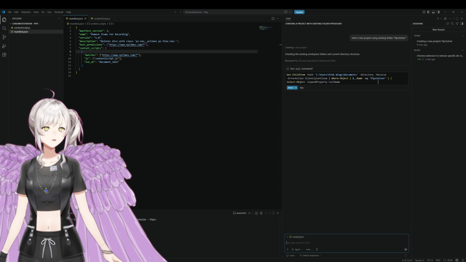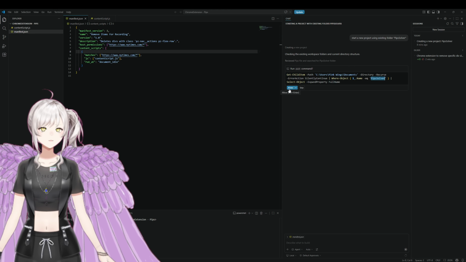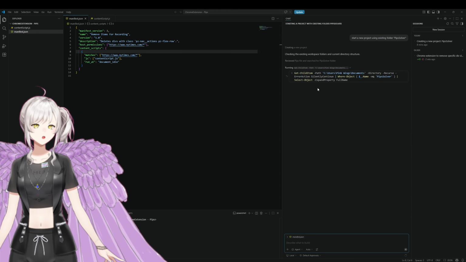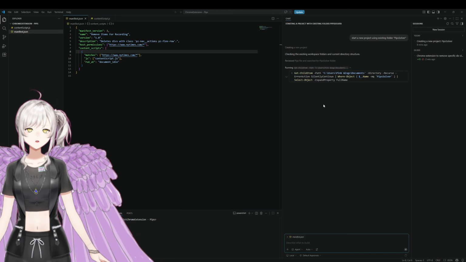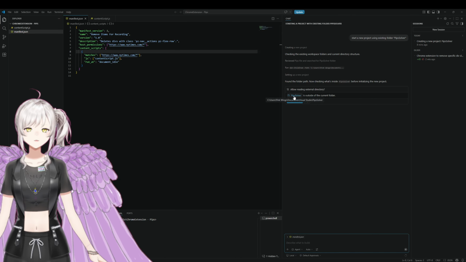Yeah, you're allowed to see where Pip Solver is in this PowerShell, I think is what that's doing. Let's see. Allow reading external directory. That's the right path. Yep.